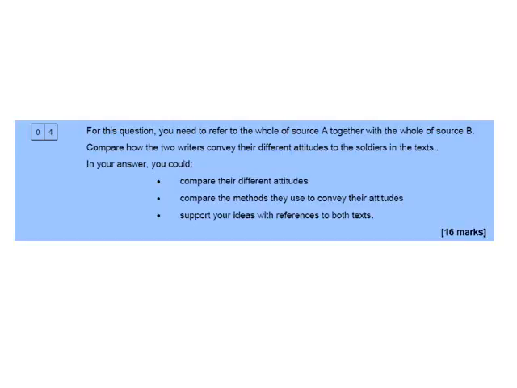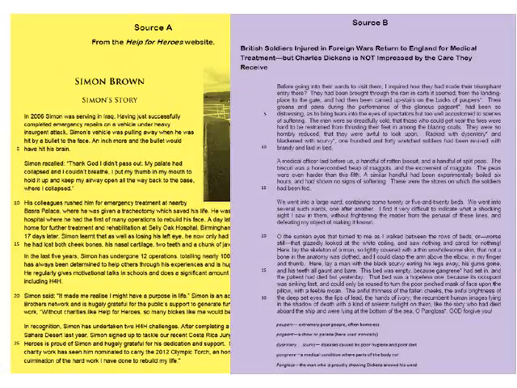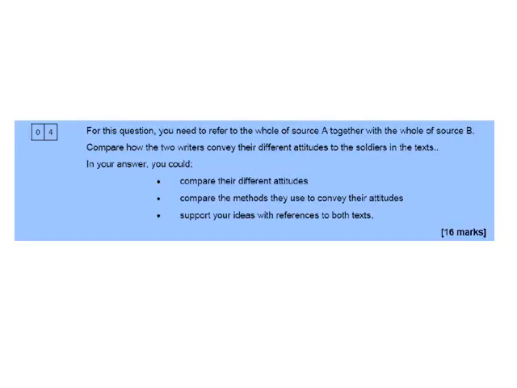So we're looking for their different attitudes to the soldiers. So obviously the first thing that we need to do is read the sources. So I suggest that you pause the video to read source A, and then pause a second time and read source B. Now turn to the question paper again. So we're going to begin by reading the question, and you need a highlighter to do this effectively. If you need to pause the video to get a highlighter, please do so.